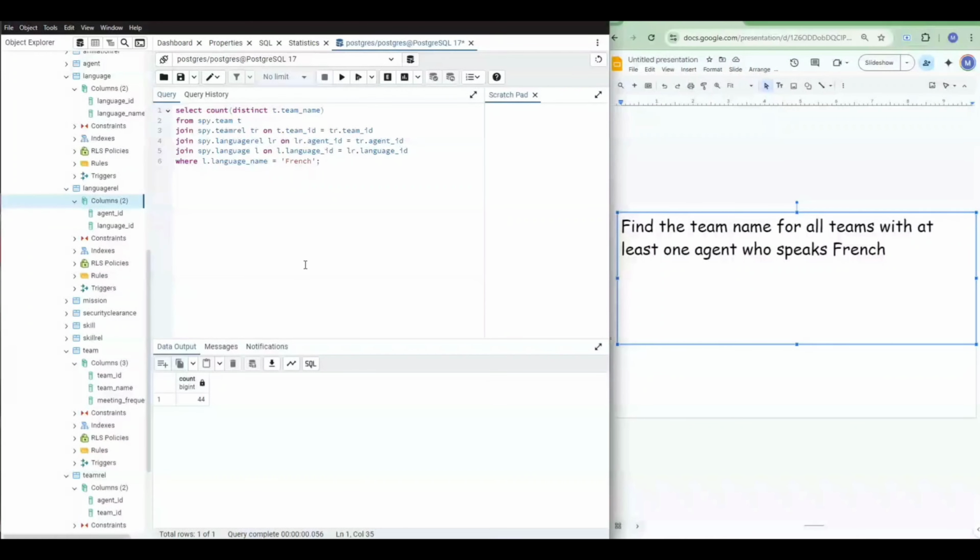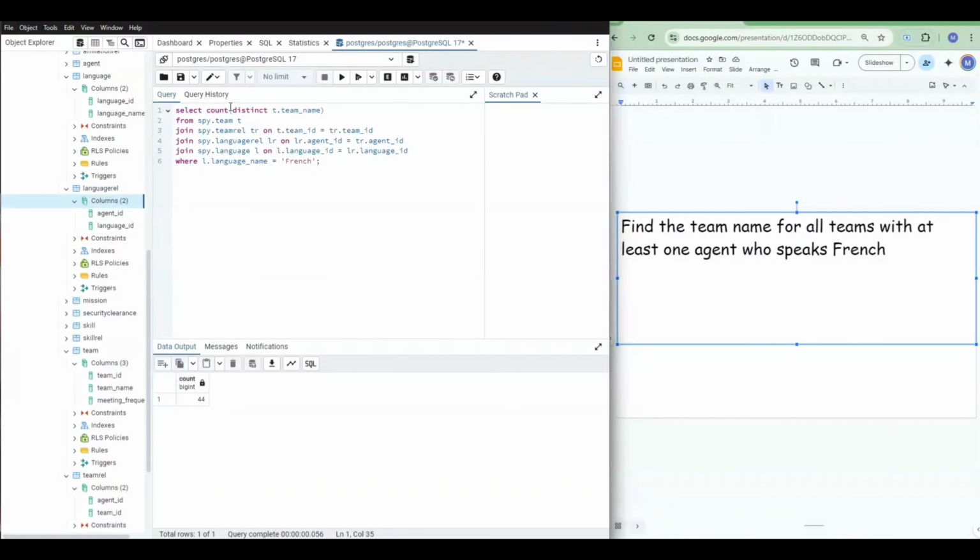You could be running on another PSQL interface that doesn't expressly give you more information. So it's important to know that you can use the count keyword to find out how many rows or records you have in your table.